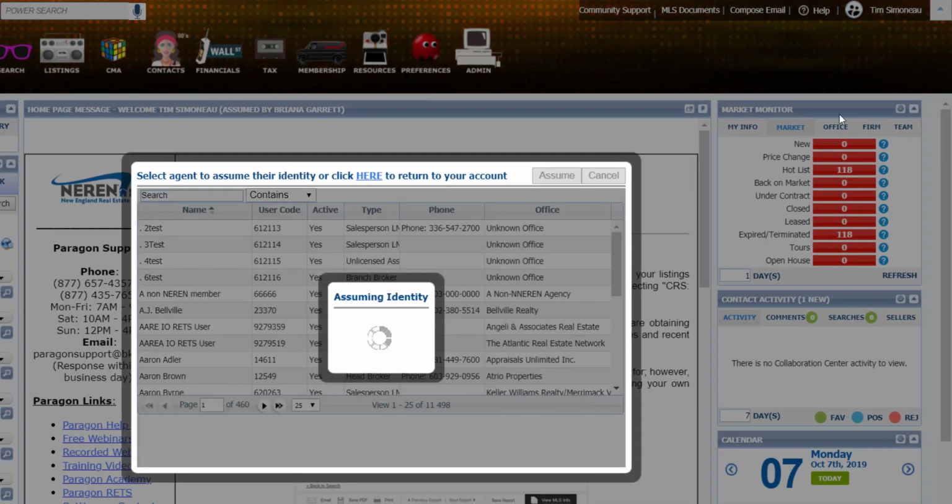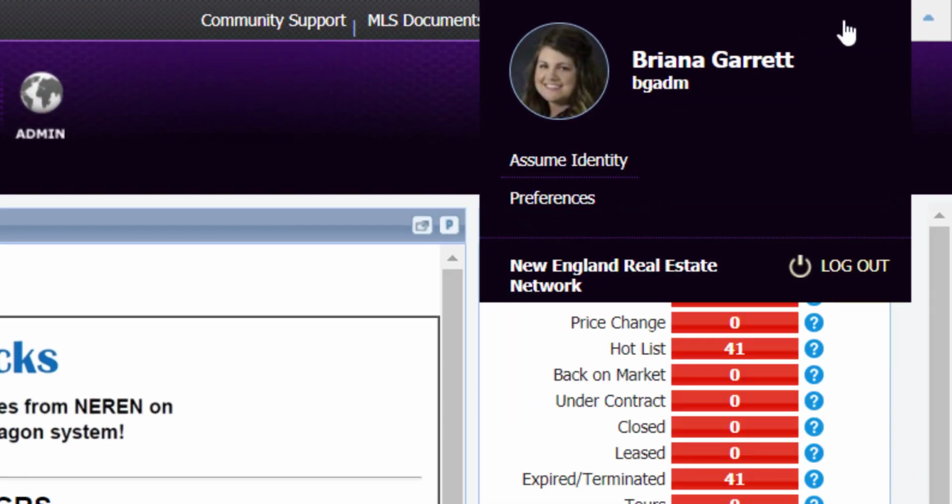The Preferences menu may be accessed from the user menu as well, and lastly, Logout is located here. Logout used to be the red button in the top right corner, and just in case you accidentally clicked it, there was a pop-up to ensure you truly want to log out. Now, since it's harder to accidentally click it, there's no longer the extra step of the pop-up. One click and you are logged out of Paragon.